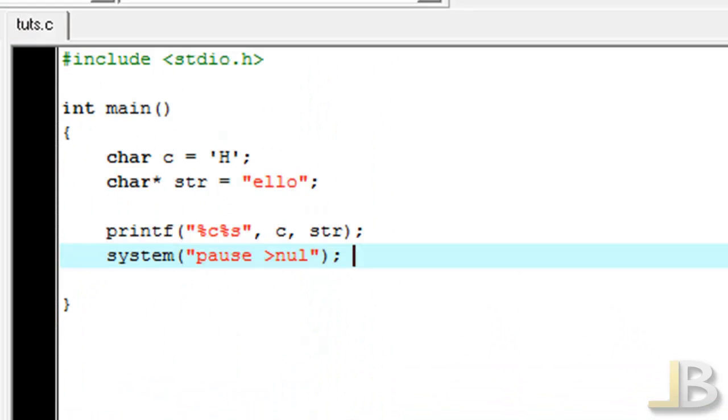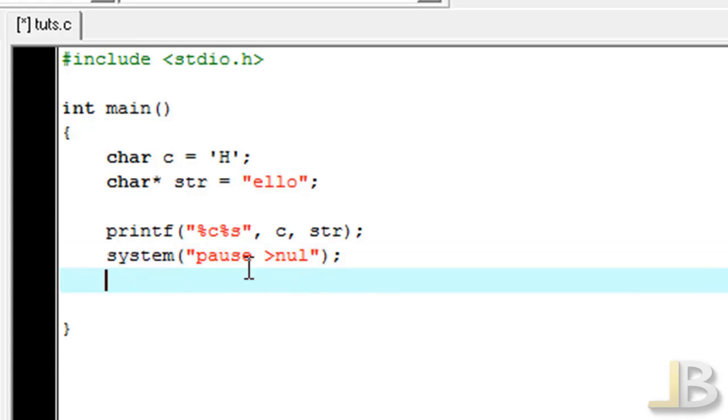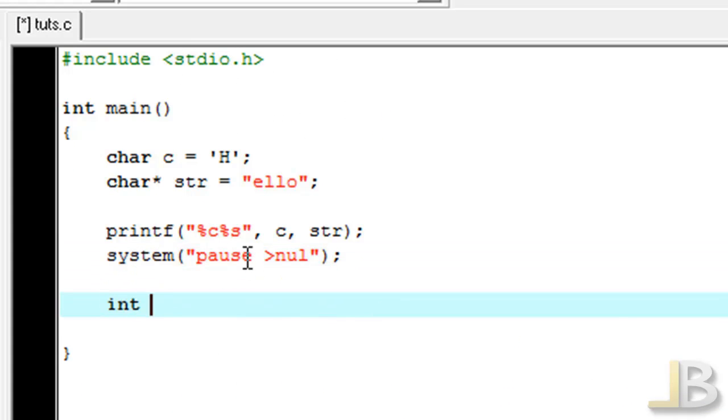So let's go back here. Let's first make a new variable. I'm going to call it cur, and I'm going to set it equal to c minus 7.